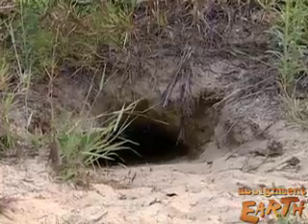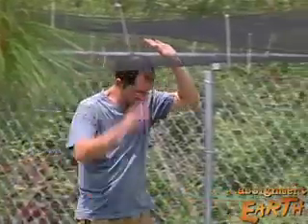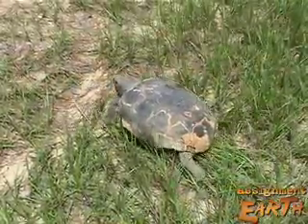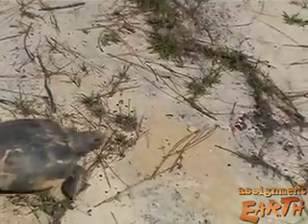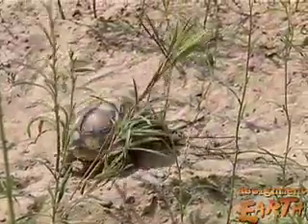A third of them will be released this year, one-third next year, and the last third a year after that. The theory is that size does matter — once the tortoises get bigger and older, they won't be as susceptible to the same types of predators, like fire ants and rattlesnakes. If the experiment works, head-starting could help restore these tortoises to their historic range, from South Carolina to Louisiana.